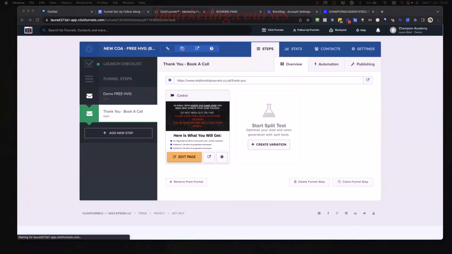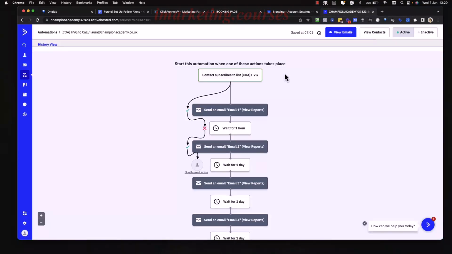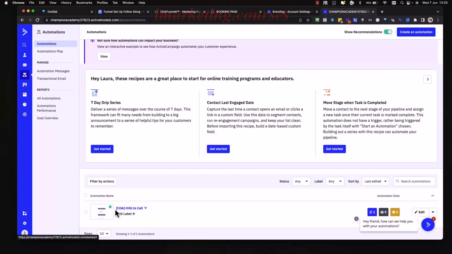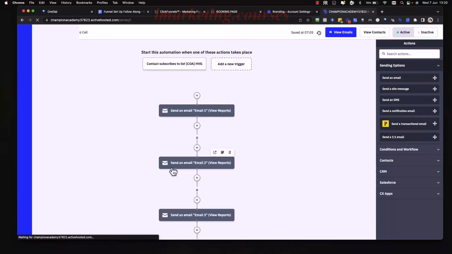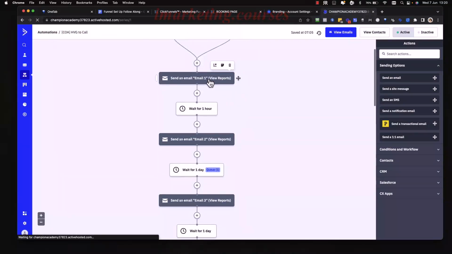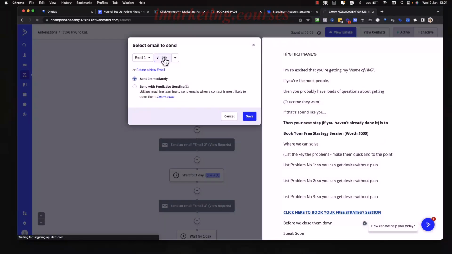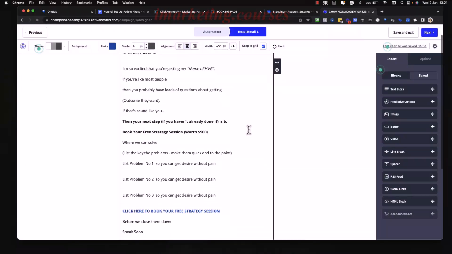I've just checked my email and it still doesn't seem to have come through. So what I am going to do is check in ActiveCampaign. This is one thing you might want to check. I'm going to go to my automations and click. First of all, you want to double check that you've got it active, which we did earlier, but it's just one thing to check. Another thing is I want to make sure we don't have any of those warnings showing up. Let me edit the page. There we go.